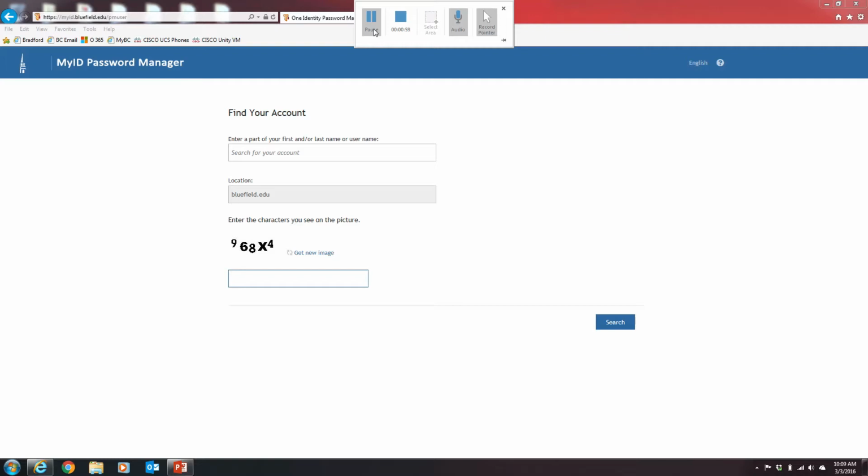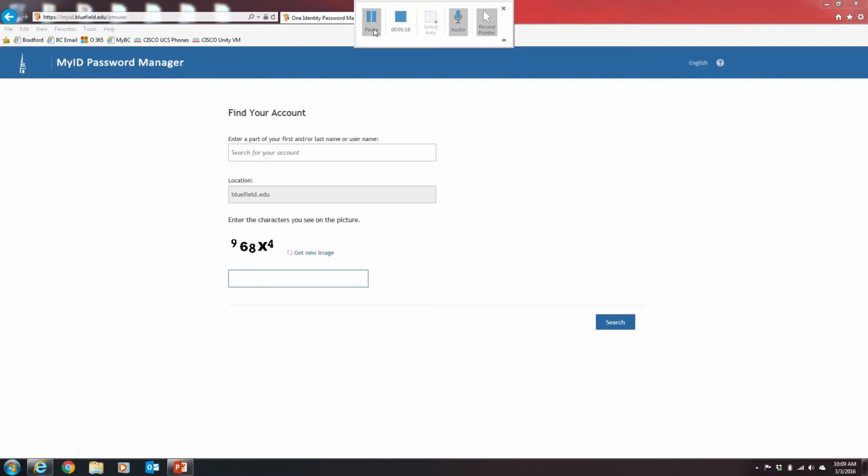Second, we have MyBC, which has its own built-in login database. And third, we have Office 365, your email and other Office solutions, which again has its own login database. Of these three solutions, the only service that easily allows passwords reset by students or other users is MyBC.